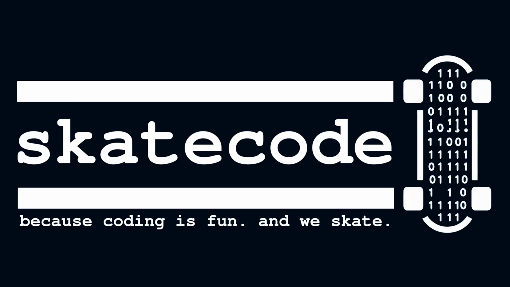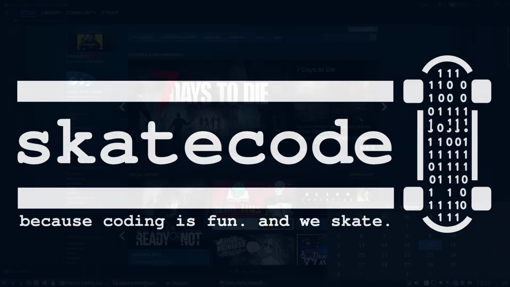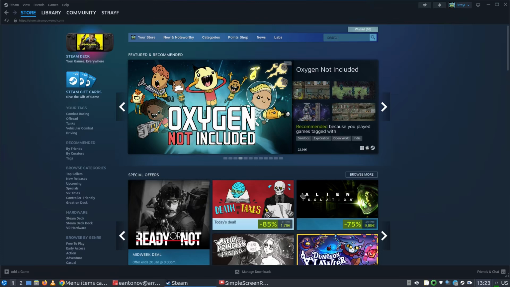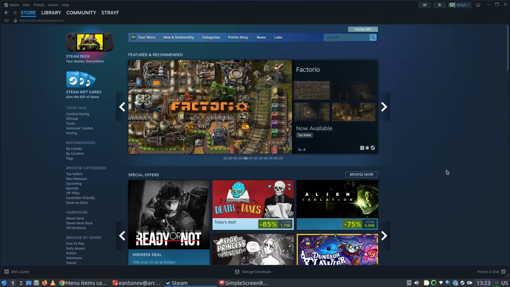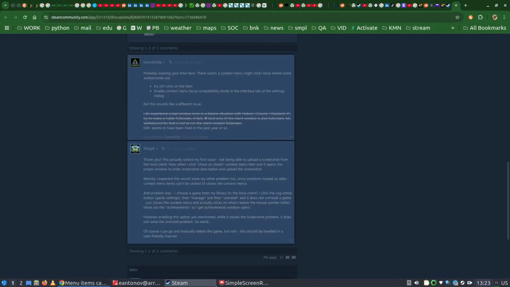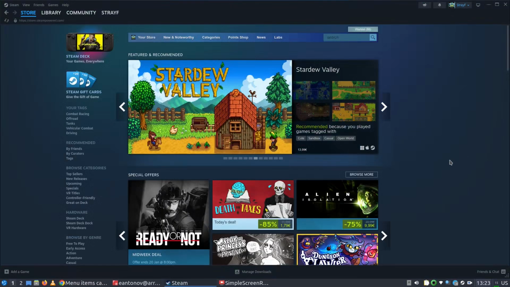Hello, it is already January 2025 and I would like to talk today about a few small problems that I have with the Linux graphical interface client for Steam and the command line interface client for Steam, which is SteamCMD. Now for the record, we are on Ubuntu Linux. And as I said, the problems are not big, but are annoying.